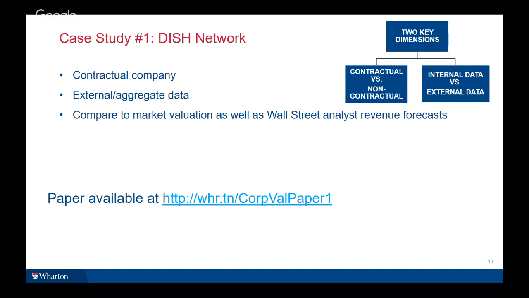But Dish Network is a pay TV services business. So people will pay a monthly fee. In exchange, they get access to a whole bunch of TV channels that they can watch. So this would be an example of a subscription business where I get to observe aggregate data because it's a public company, and I'm only going to do my estimation on data that Dish has made available through its quarterly and annual filings. So, going to that 2x2 matrix, this is contractual with external data.